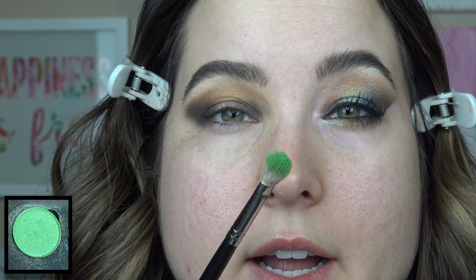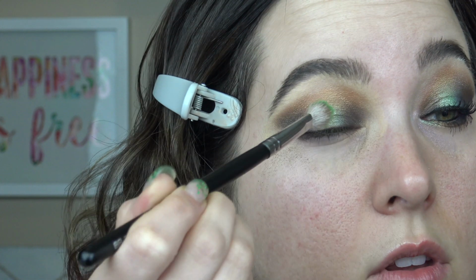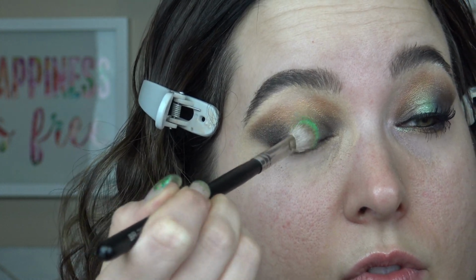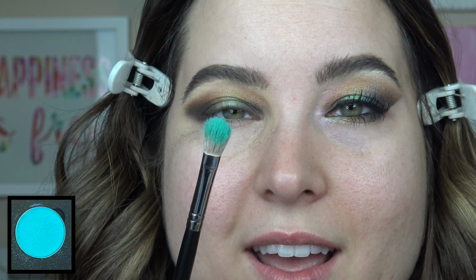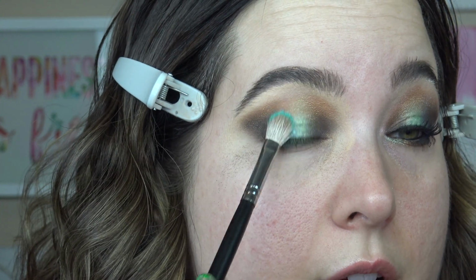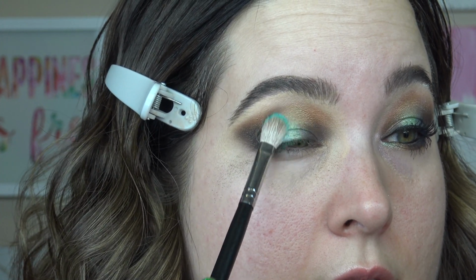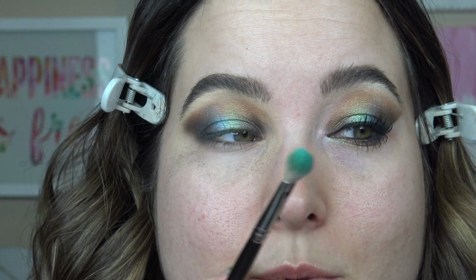Now we're picking up a really fun metallic green. And think of this part as like a spotlight eye. And we're going to lay it right here where we want the light to really catch. And just lay it on top and work it up into the crease just a little bit. And then with a clean brush, we're going in with a bright turquoisey blue, like an ocean blue, and laying that right next to the green, going just over top of that matte black, up into the crease a little bit. The nice thing is you don't have to worry about being super precise with this look.